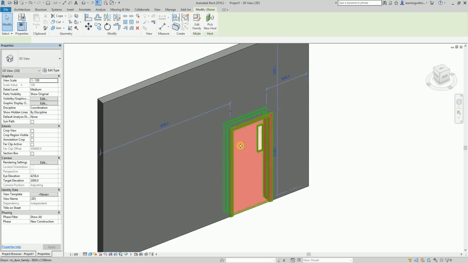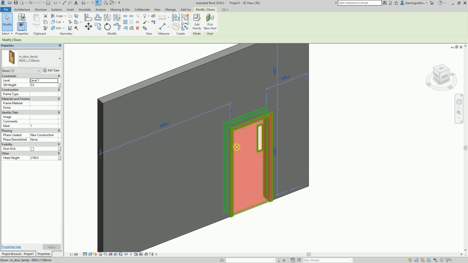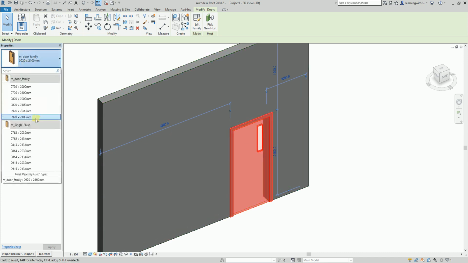Let's say I'm going to select this in the question, so you need to create a new family type of, let's say, M door family 1000 by 2000. So as you can see, there is no 1000 by 2000 here, right? So you need to create that family type in your project.